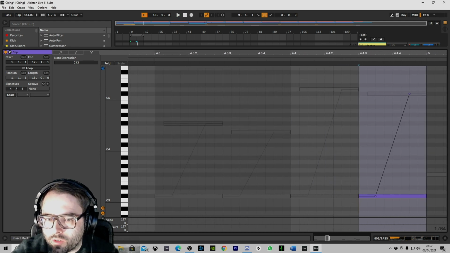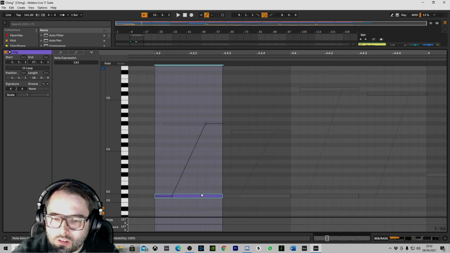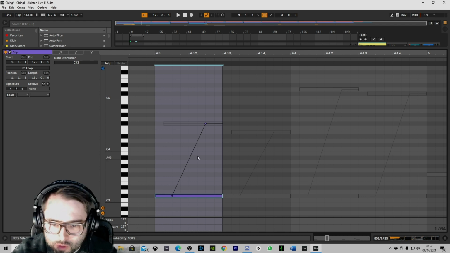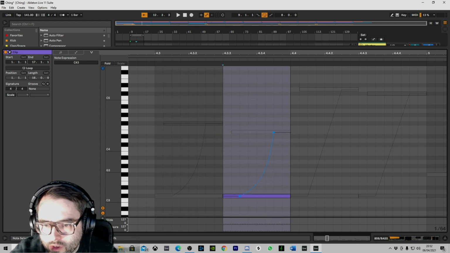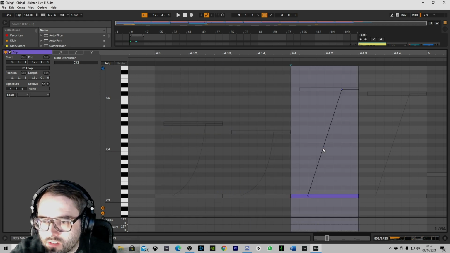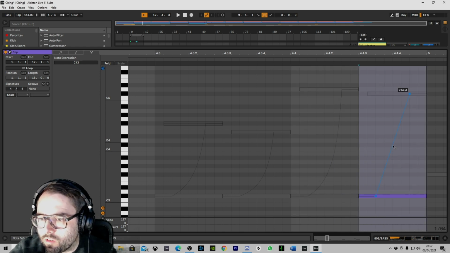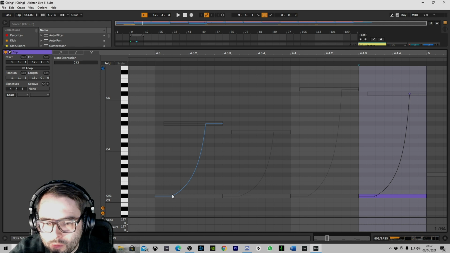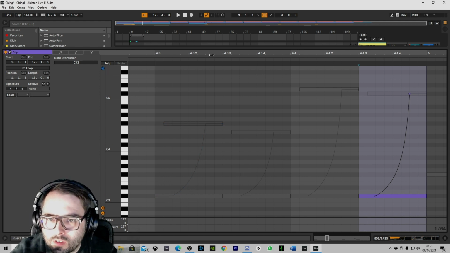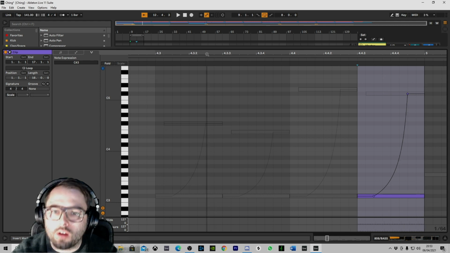Now where this mode is like the last mode and doing it with automation, which is pretty cool, is if you hold the Alt key, you can actually bend the curve of the slide. Now if I wanted to get really intricate with my slides, I would definitely use this mode and come in and do this. And this is just going to give it more of a slope up to it, more of a whoop, saying come in and then bend up in this slope up to it. So it's going to be more of a wah wah wah wah.